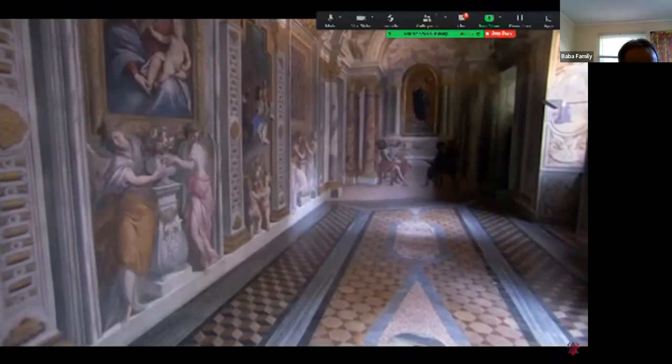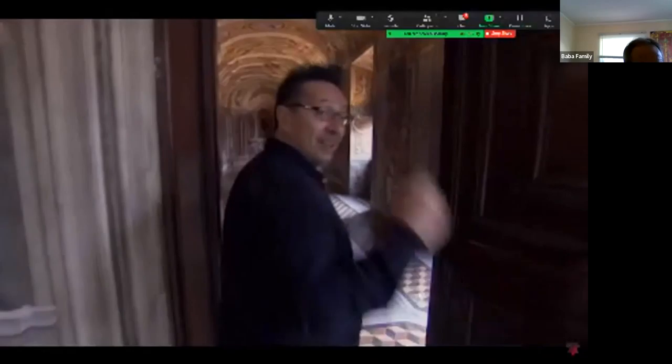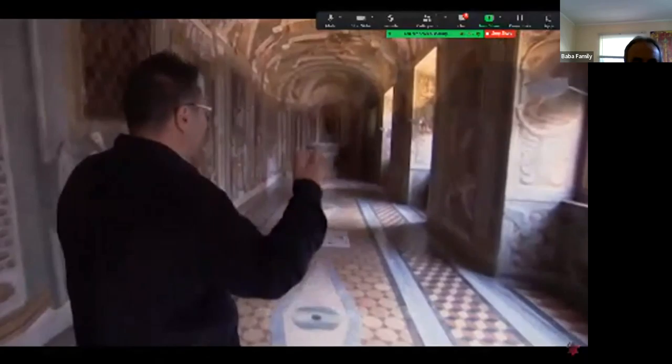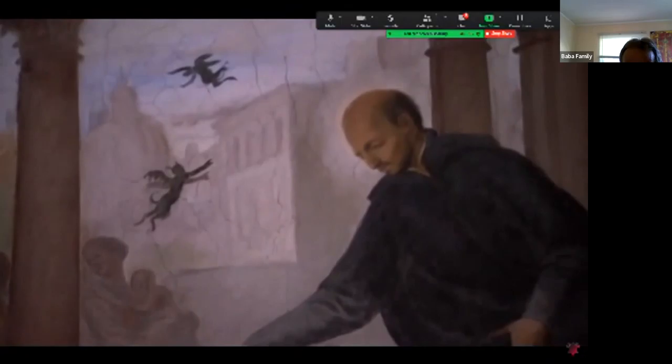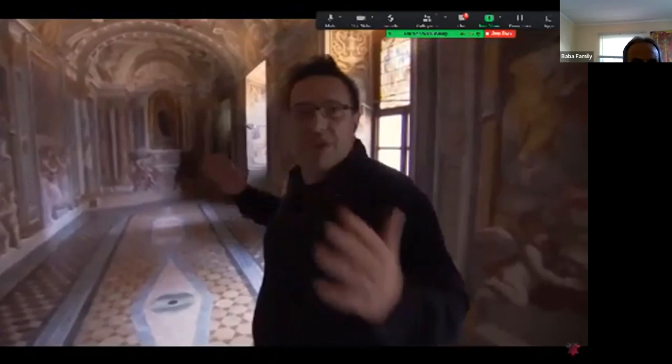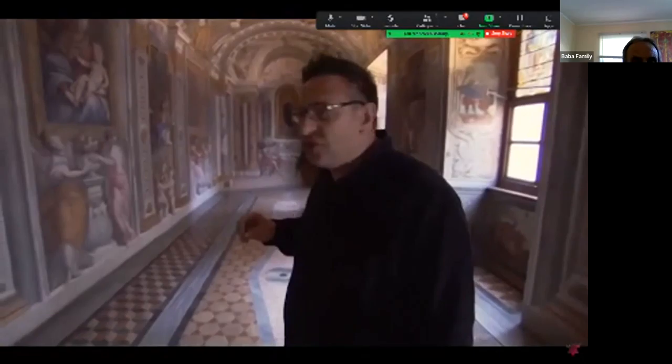There's something in here I want to show you. It's a little Baroque gem, a secret. It's more work by Padre Pozzo. So it's a kind of illusionistic colonnade, all painted by Pozzo, showing the story of the life of St. Ignatius, because we're in the Jesuit college deep inside somewhere. I'm not sure exactly which bit of it.